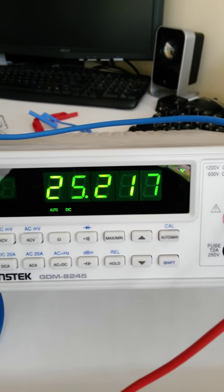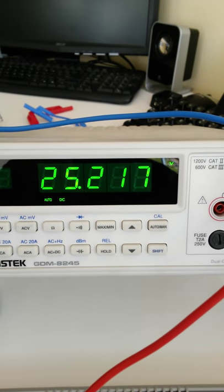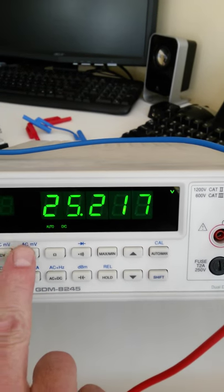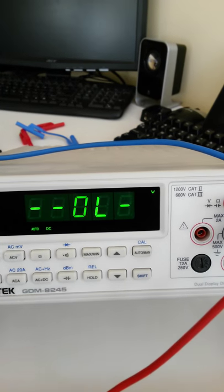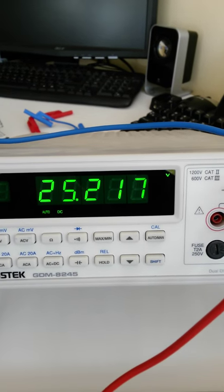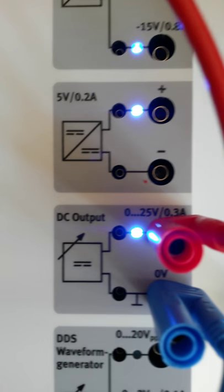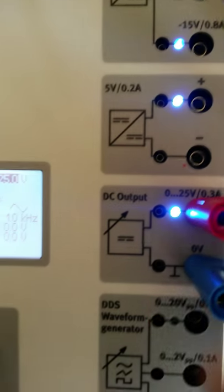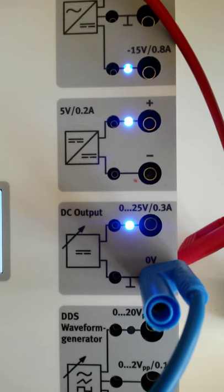So that looks like the most we can get out of these two output terminals, 25.217 volts. Again, this is a DC voltage output. If we change this to AC, we're not reading anything. So it's a DC voltage output, but it's a variable DC out. Looking at the terminals here, it says it's a 0 to 25 volt DC output. The maximum output current we can get on these two terminals is 0.3 amps.